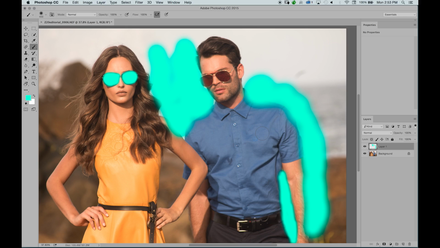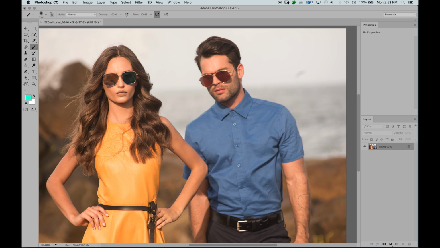Now, I want to talk a little bit about how to rename layers, how to keep things color coordinated, groups, things of that nature. Let's say you have a layer where you've drawn something on it. Maybe you have multiple layers.